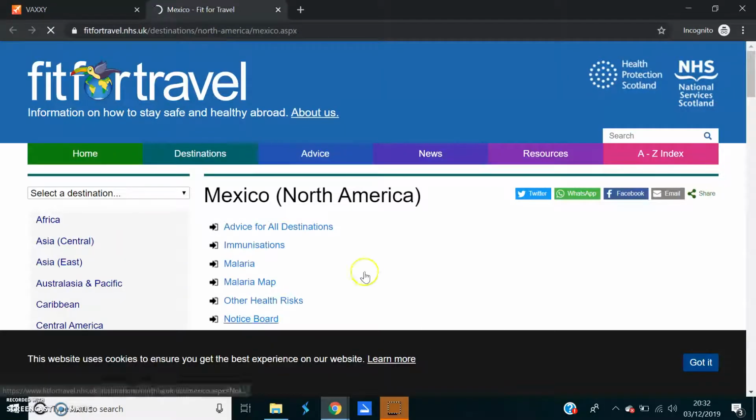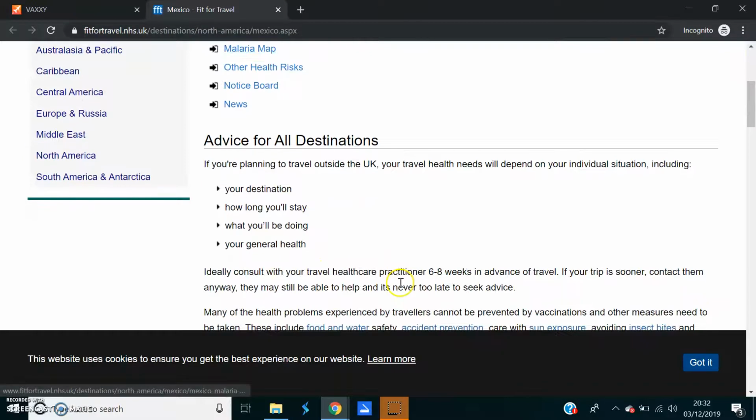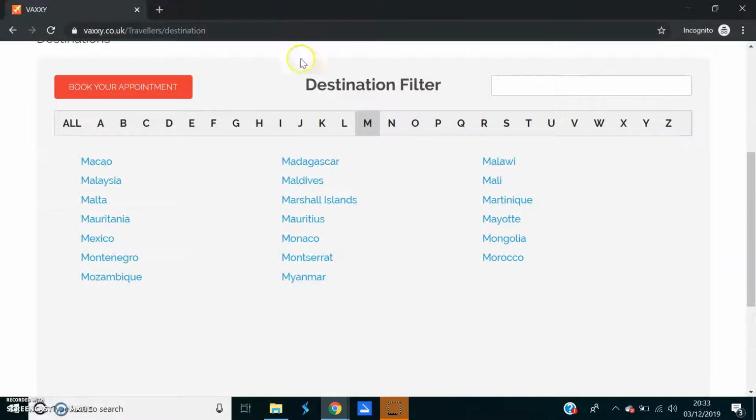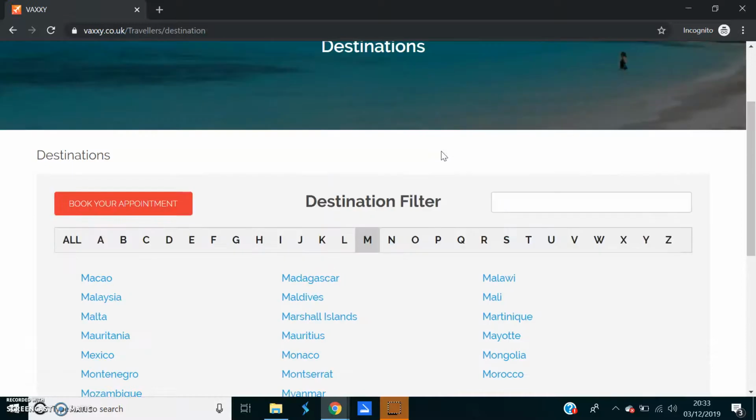It will basically direct them to a Fit for Travel website, and they can then learn about what the travel health needs are if they're traveling to Mexico, what the concerns are and what kind of immunizations they may need, and obviously view information about the malaria risks as well, and just get a good understanding. So we've left it like that, and we find it's quite easy to use and navigate through, to find whatever country you're learning about as well.